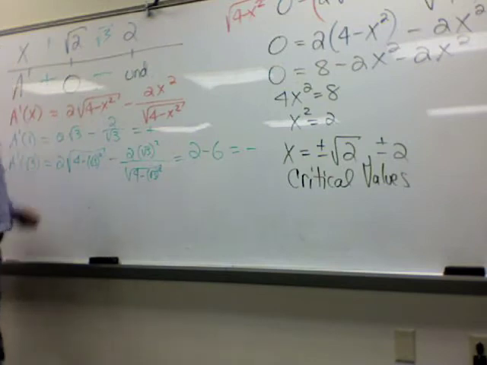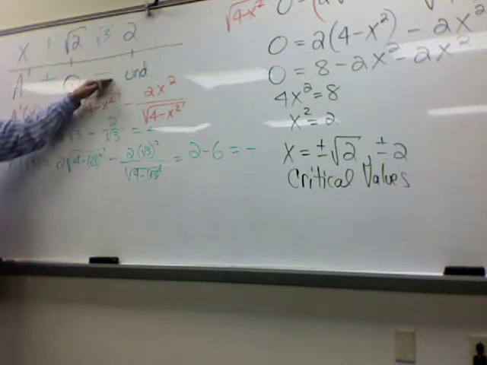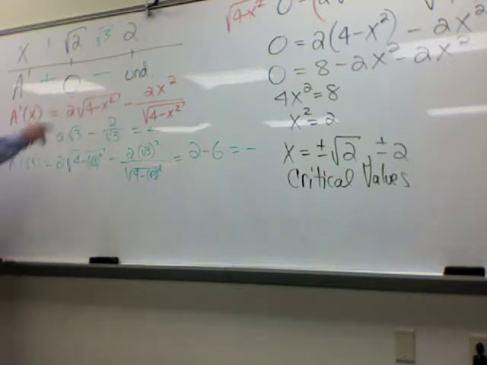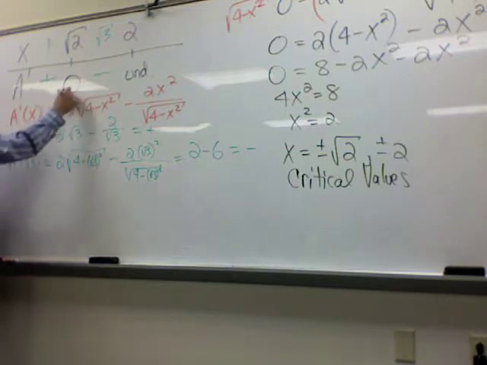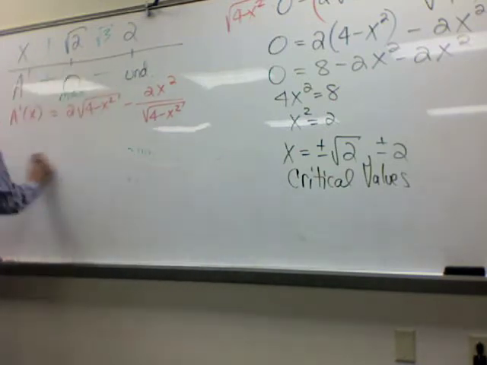So here's what we know. Plus, 0, minus. Okay, what does this plus mean? Means that the area is increasing. Since A prime is positive, that means the area is increasing, and then here it's decreasing. So that means what occurs at 0? Maximum. So first we say this. I gotta clean this part off now. So now we say this.